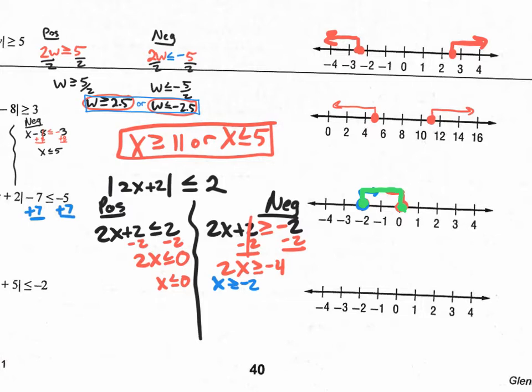So since the area is enclosed, I actually have to write both of these together as a compound inequality. It's really easy to do. Put the x in the middle. Put the negative 2 on the left side, the 0 on the right side. What symbols belong right there? Less than or equal to symbols. It's always going to be less than, but if you have solid dots, obviously or equal to on both of them. If they're open dots, it's just less than symbols.